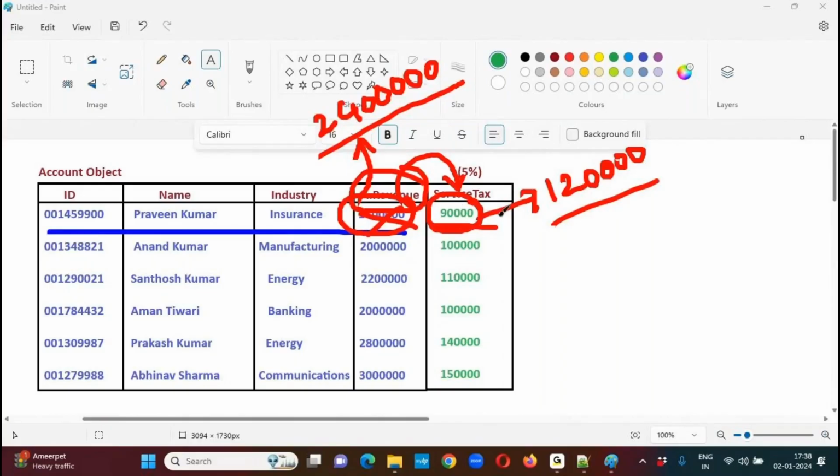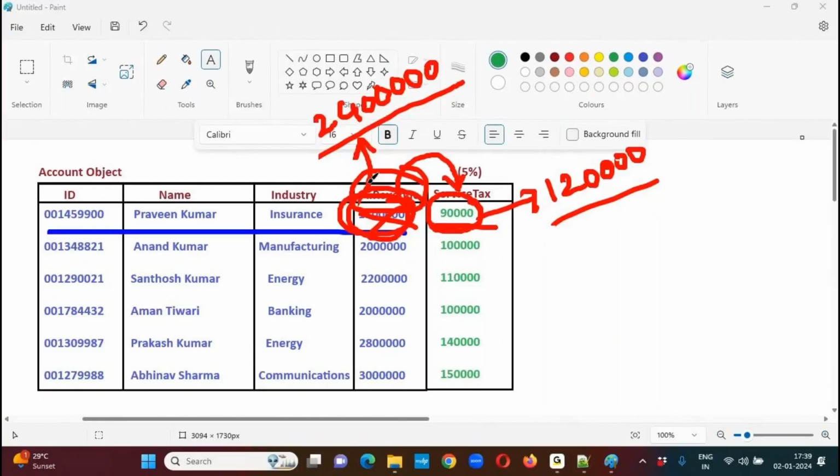Now, why I'm giving this point is, from an interview point of view, they will raise a question. I want to change that formula field value. How? Generally, formula fields are purely read-only fields whose value cannot be edited, even through programming. If you want to change that value, what do we need to do? Change this annual revenue. That means change the source field. By changing the source field, we can update the formula field value automatically here.